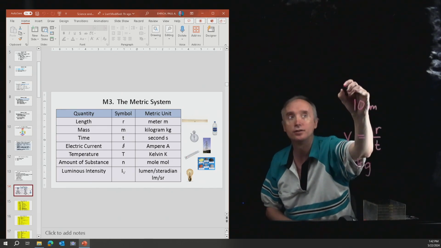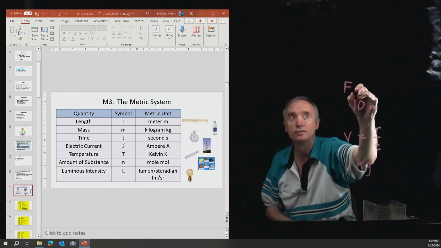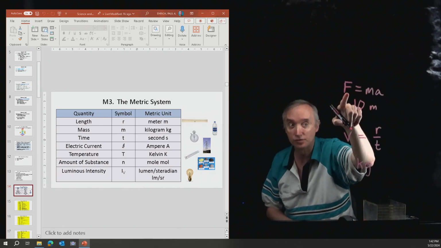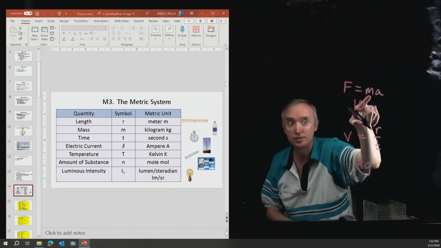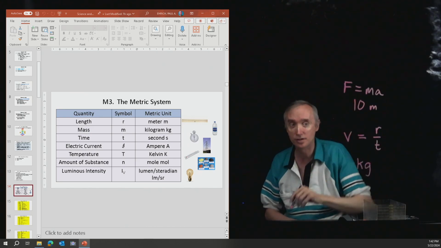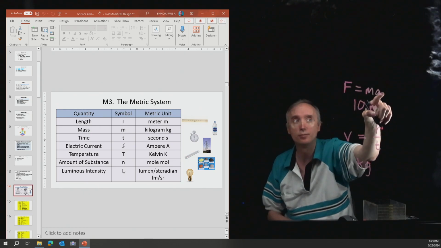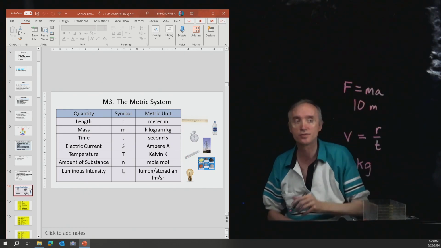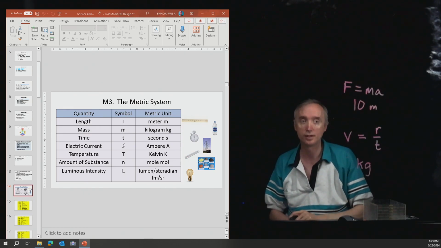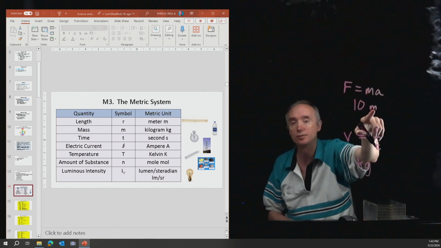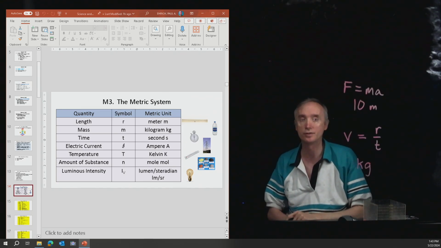But if on the other hand you've got something like F equals M A, we're going to find out that F is force, M is mass, A is acceleration. So if you see the M and it's with a bunch of other letters, chances are that's going to be a formula, and that's going to be the abbreviation for the quantity mass, whereas this is going to be the abbreviation for meter. So it shouldn't be too difficult to tell the difference between the two.